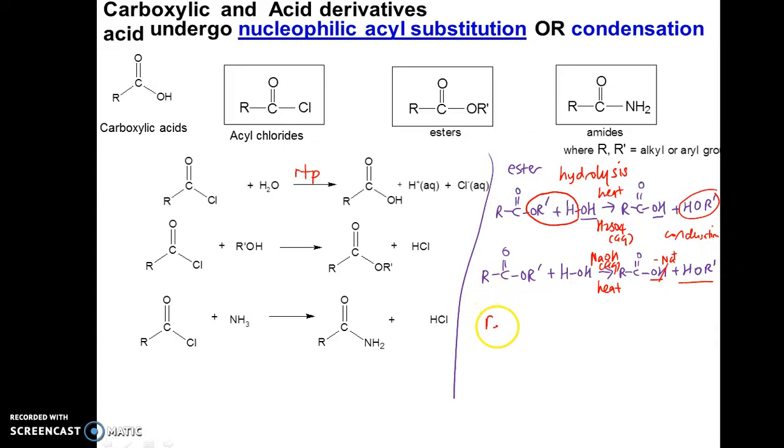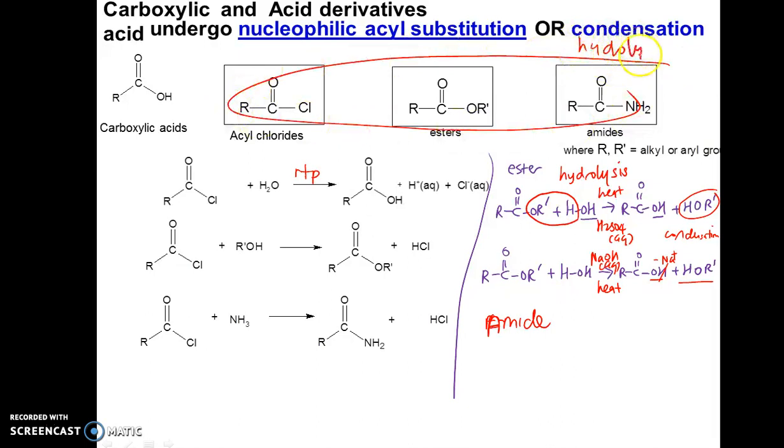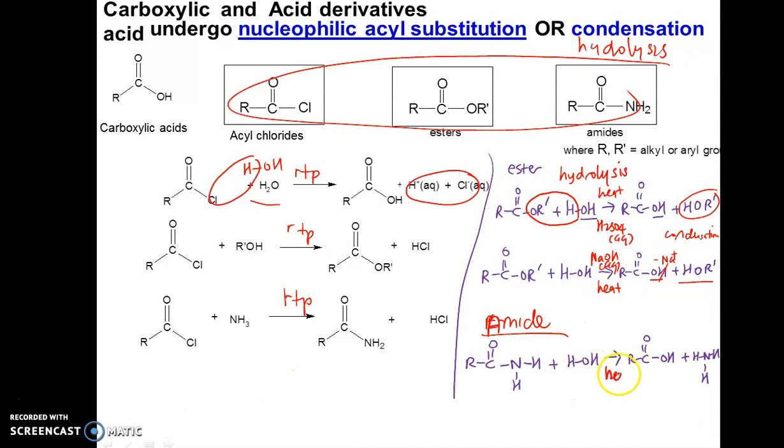Similarly, what about for amide? Let's look at the last case. So the common reaction to these three is hydrolysis. But by now you should know that acyl chloride really reacts very readily with all the nucleophiles, and even with hydrolysis, it's at RTP. HCl just comes off. RTP. But for ester to be hydrolyzed, you need either acid or sodium hydroxide aqueous heat. You need either acid or base catalysis. Similarly, for an amide, it's the same thing. You cannot just use water heat because it's harder to hydrolyze the amide. So you either need to use the acid catalyst or base catalyst.